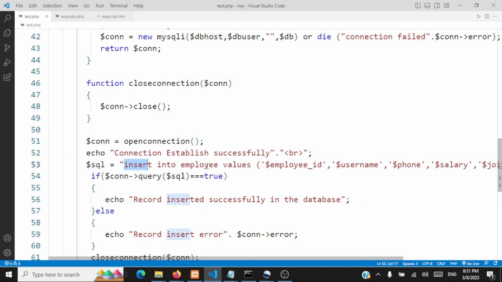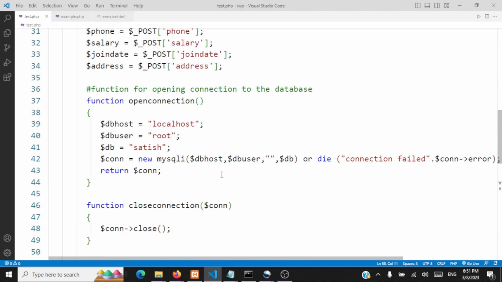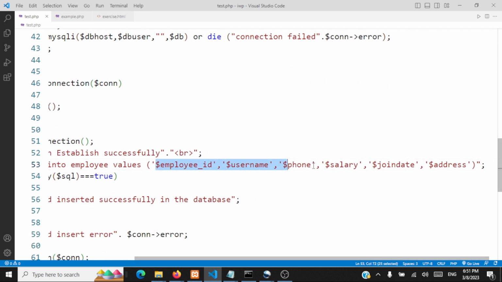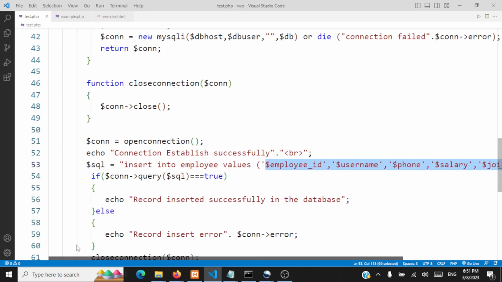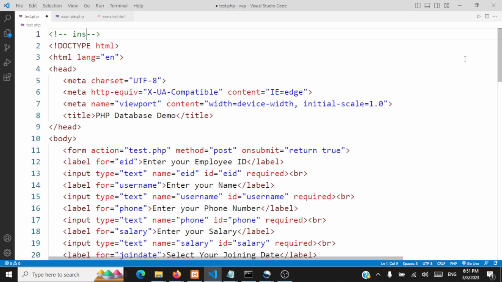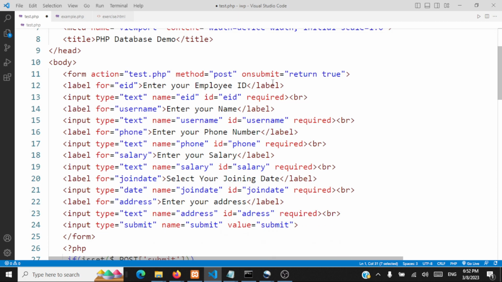So we have seen how to insert a record into the database by getting the data from the user through an HTML form. But there's an issue with this particular way of inserting data. We are getting the data and directly populating it to our SQL query. So this can lead to SQL injection attacks. So to avoid this, what we'll do is we will try and see the use of prepared statements using PHP. So we're going to insert data using prepare statement in PHP, or else we can say we are going to use the prepare method for inserting records into the database. Let's take a look at that.